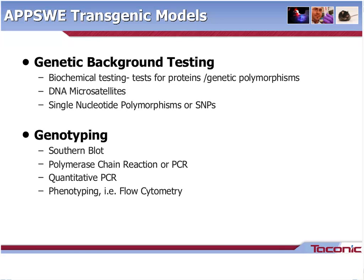Another thing that we have to have in mind with transgenic models is that there are some transgenes that are more stable than others. When transgenes insert in the genome, usually they do so in a head-to-tail array, and they could insert as 2 copies or 300 copies. Sometimes there is rearrangement of the transgenes, and we need to make sure that the transgene is still there and has not been rearranged. And this has been published, there are more unstable transgenes, and the phenotype can be lost.